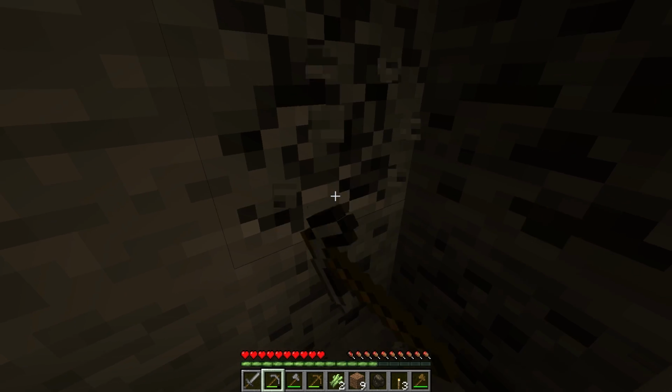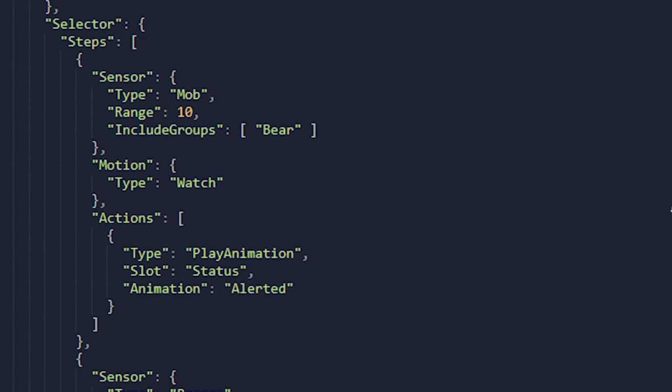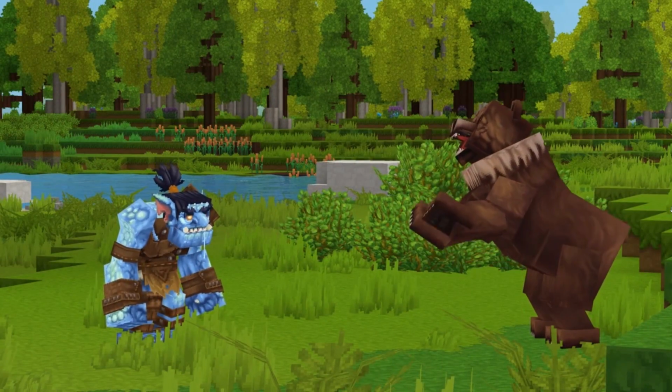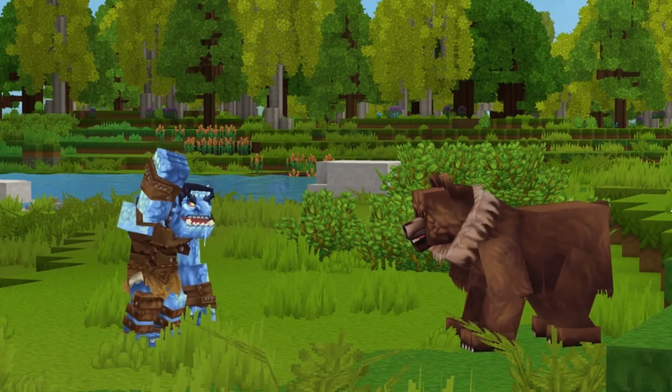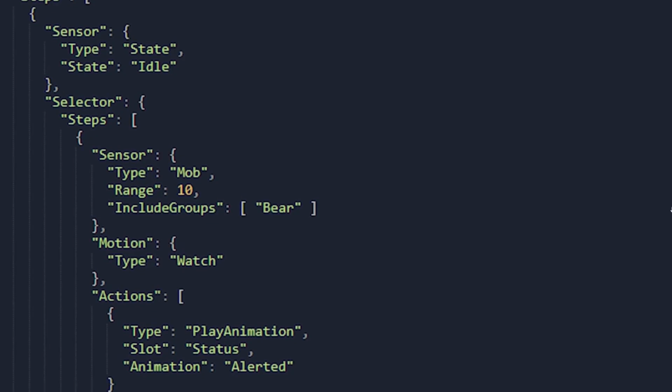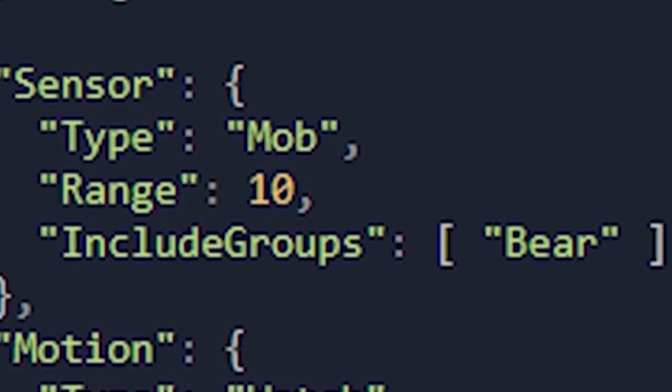So in this next clip, we can see a Trork hunter, unfortunately missing its pet wolf, but it notices a nearby bear and gives it a little wave. So again, let's have a little look at the code and sort of break this down piece by piece. So you can see right here, we have got a sensor that is looking for mobs, and then just a little bit beneath that, 2 lines down, it actually tells you which kinds of mobs it's actually trying to see. So in this case, it's looking for a bear, and it's only looking for bears that are within 10 range of it.